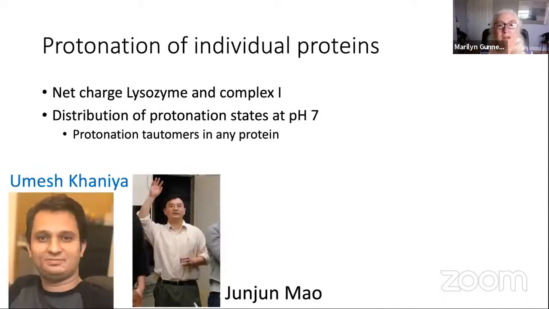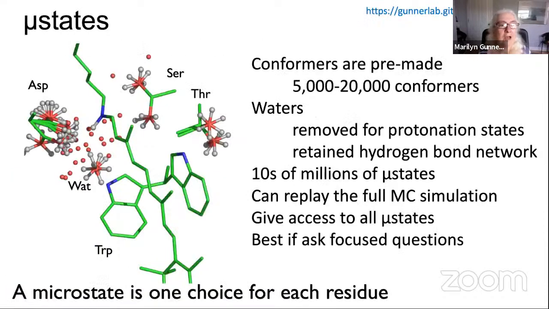Okay, so this is a new methodology that we're doing, and I would say Junjun Mao, who's been working on MCCE since a long time, with Yifan Song in the beginning, and has just been hanging out with us more in the last 5 years or so, has really gone a long way. And Umesh Kayana has been doing the microstate analysis on lysozyme and on complex 1. And let me show you this.